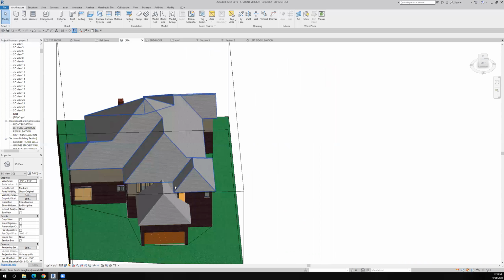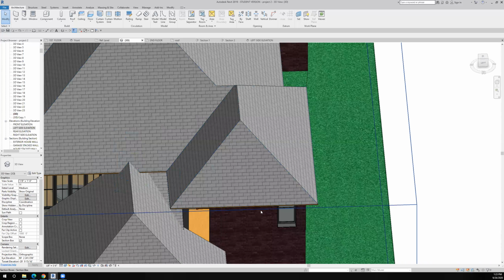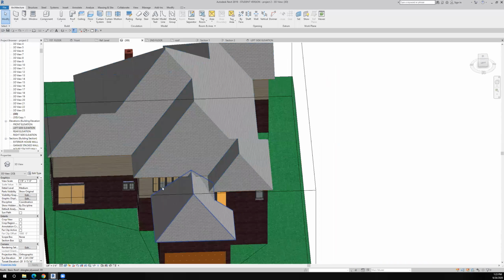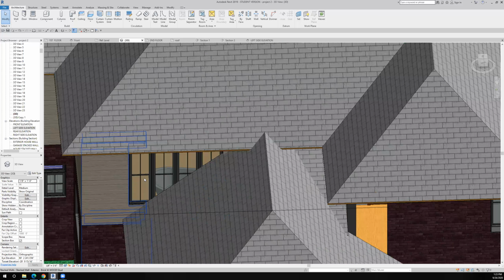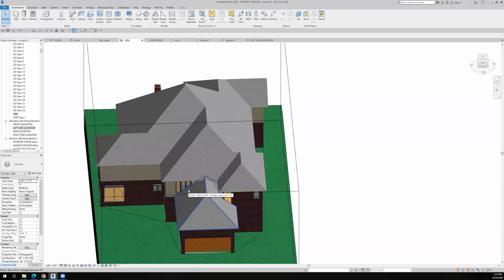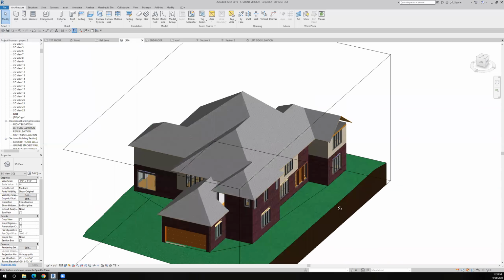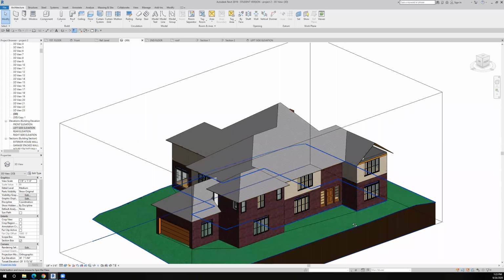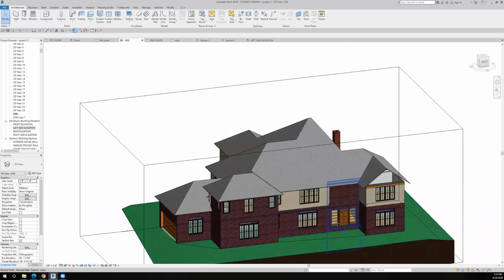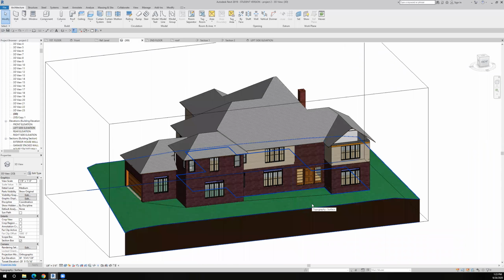Notice that that window that I said was going to be covered up in the powder room definitely is, and these windows clearly have to change because they're being blocked by the roof. So I could change the pitch of the roof, but I like the 9/12 pitch. And so we're looking at the roof now. Still, we have to put in the fascia board, soffits, and those kind of things. But for now, this is a good place to stop.